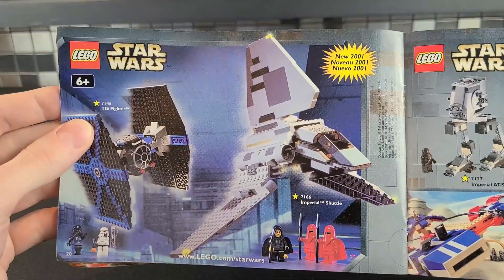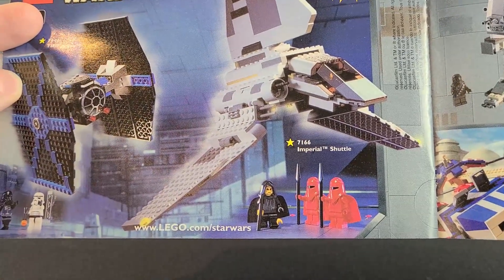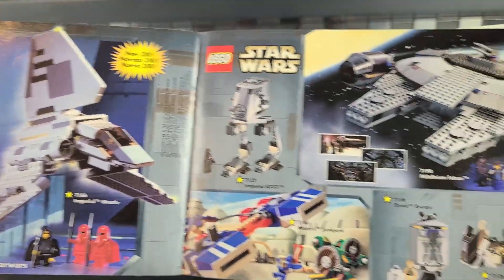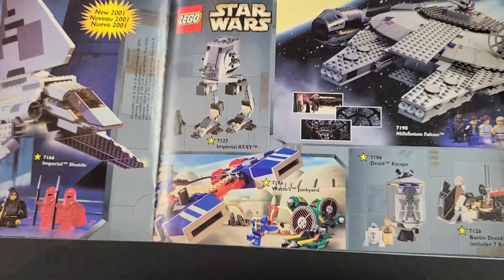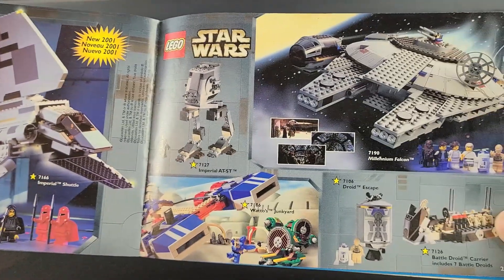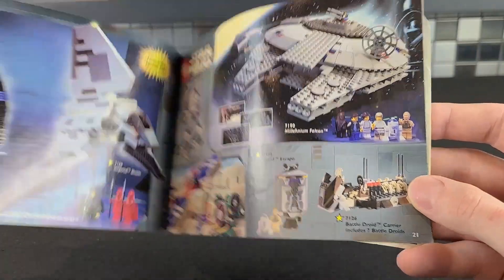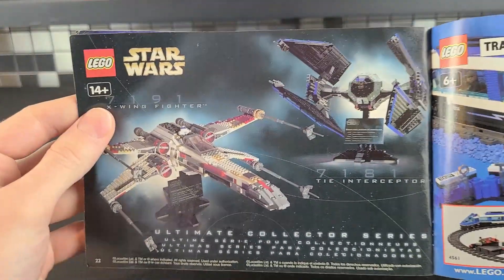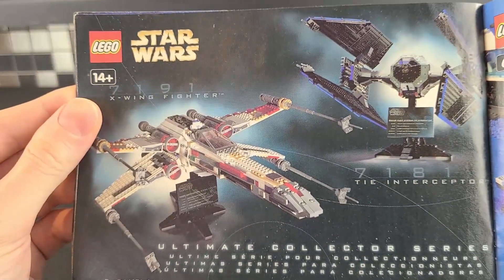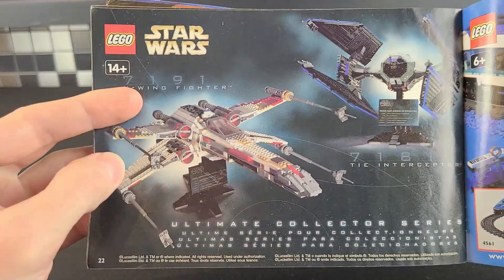And here we have LEGO Star Wars. This was the original TIE Fighter, along with the Imperial Shuttle. Very interesting looking sets. I like the fact that they have a black hand and a yellow hand for Palpatine — not sure what they were quite going for there. And then we have the original Millennium Falcon, AT-ST, Watto's Junkyard, which is actually pretty good for its time. A lot of the very first attempts are in this catalog — first TIE Fighter, first Imperial Shuttle, AT-ST, Millennium Falcon, even the Droid Escape set and Droid Carrier. And here's the very first UCS-style sets. They had the plaques and everything. I think the TIE Interceptor aged quite well, that looks really good. But the X-Wing is kind of wonky — a lot of odd choices with the colors. I think the newer one from 2012 is far superior, but again, this was good for the time.